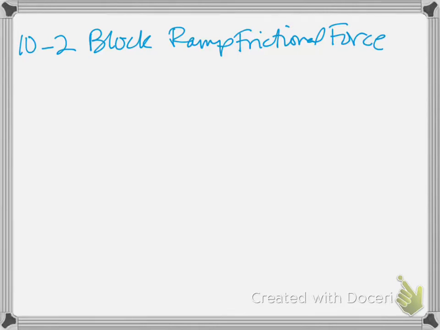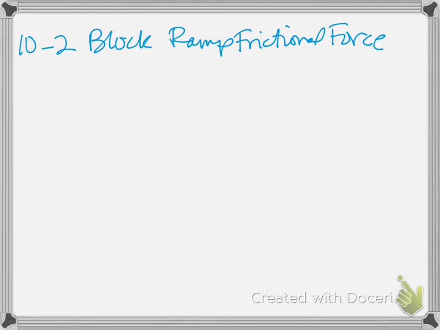All right, this is our second QQT from Unit 4. So I have a block on the top of a ramp, and it's going to slide down that ramp and then come to a horizontal section and eventually come to a stop. We're told that friction is negligible on the ramp, but as soon as it hits the horizontal section, there is friction with that given coefficient mu sub k.